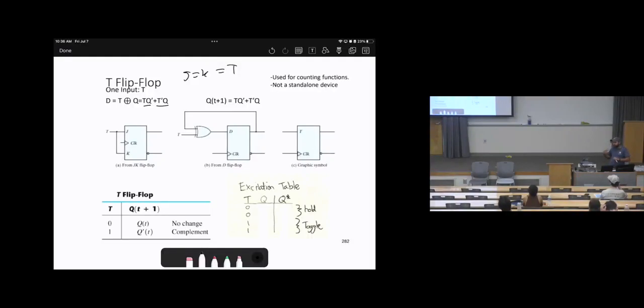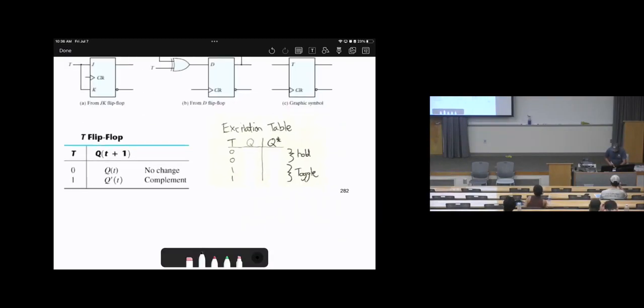So if you're not understanding the JK flip-flop, you will not understand the T. If you're not understanding also the latch, you will not understand the flip-flop, and so on. So please make sure when you go back home during the weekend, review all of these analyses, like JK flip-flop, T flip-flop, and be aware of all of them.